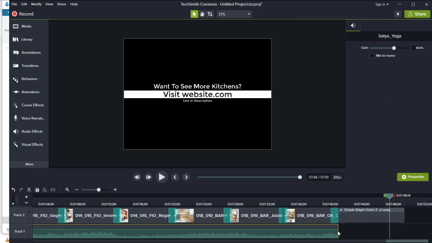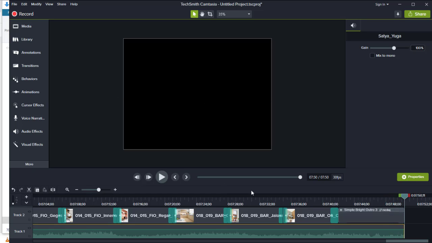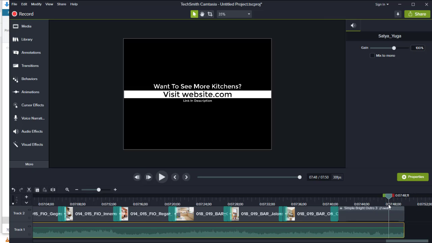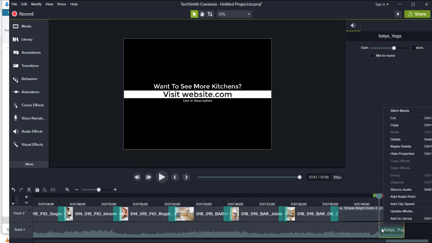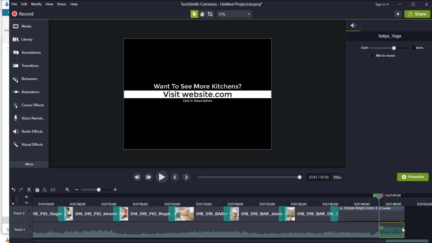So what we can actually do is we can extend this music out to where it ends, and then what happens now is it will play, but then it will just cut out dead as well, which also doesn't sound great. So if you look, there's this animation for it to go out. So what we can do really quickly is we can, if we click, get it to about here, make sure we're selected onto the audio layer, and then click on this one right here that splits it into two separate things. And then on this one, we can right click here on this where the line is, and we can say add audio point, and then we can right click here and say add audio point, and then we can drag this one down like this, and then that will make it fade out.